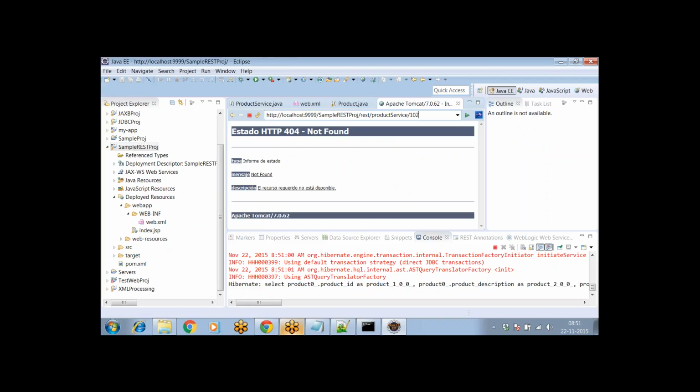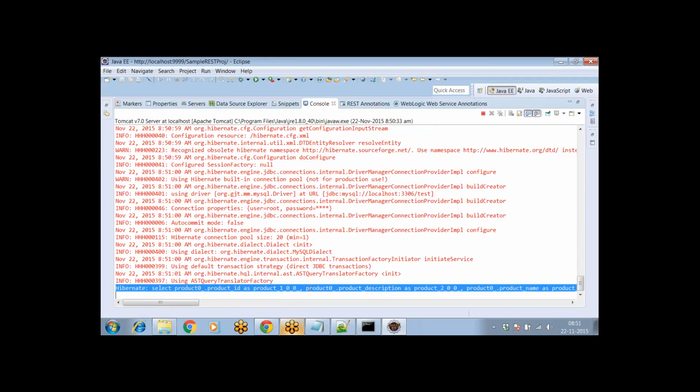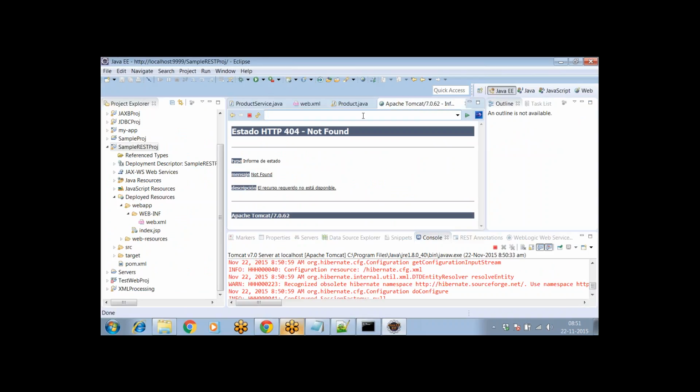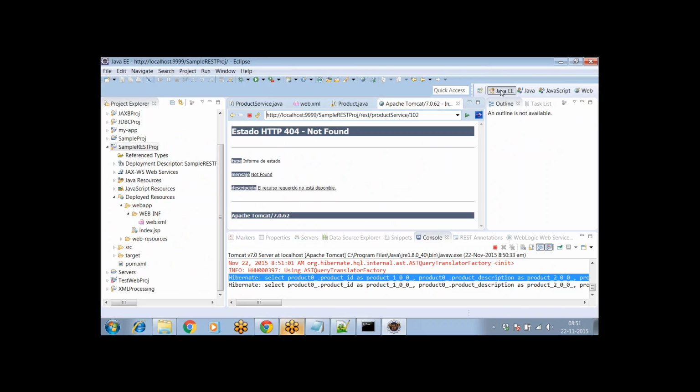Oops. That method is called. See, the Hibernate query is executing. Everything is fine. After that, why are we getting this message? Just a minute.